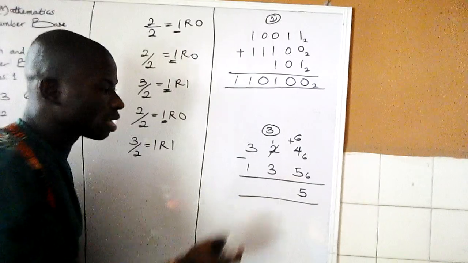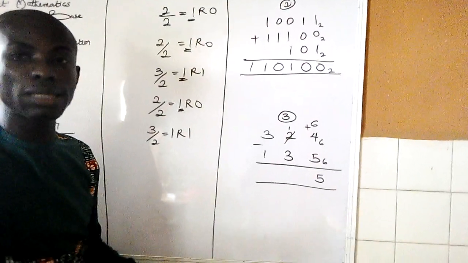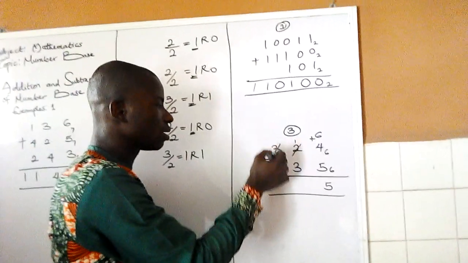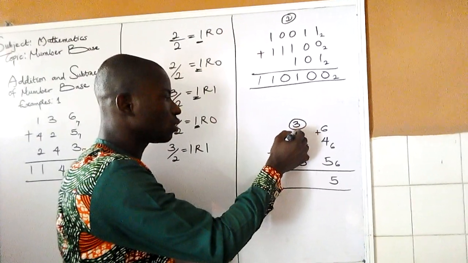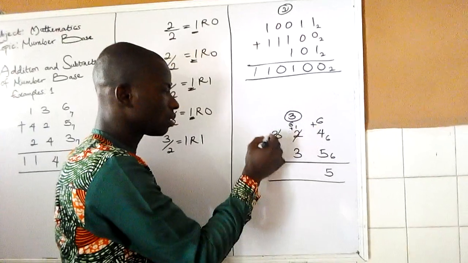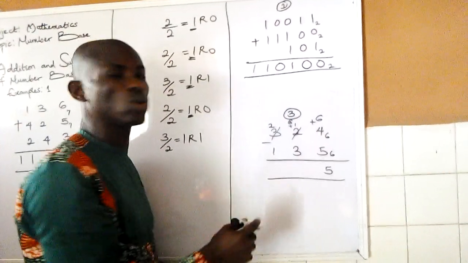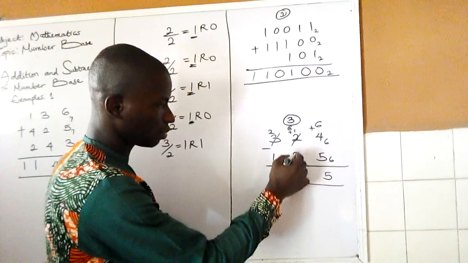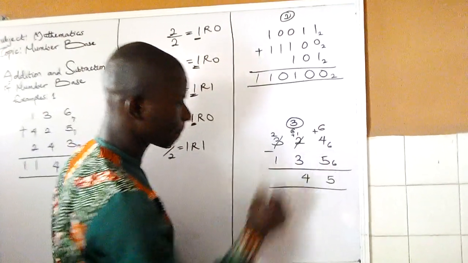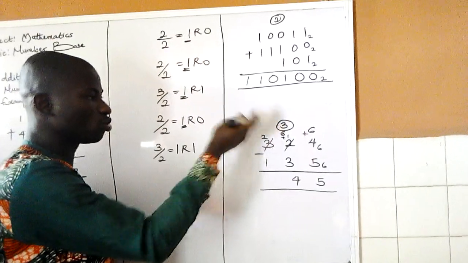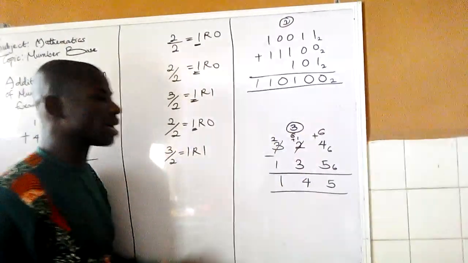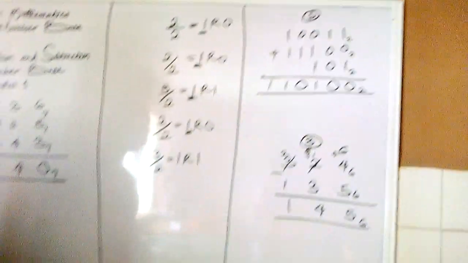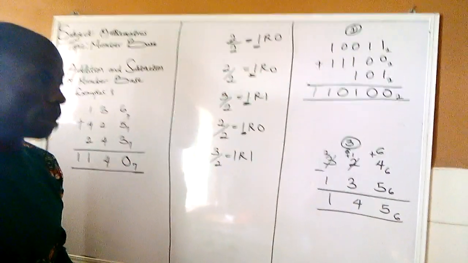Now 1 minus 3 is minus 2, so we cannot get negative on the number base. What do you do? You borrow 1 here. The moment you borrow 1 here, it turns to the base, which is 6. Then this place has turned to 2. Then 6 plus 1, 7, minus 3. What is that? 4. Are we together? Then this is 2 minus 1, 1. Look at our final answer very well. There's nothing equivalent to the base or greater than the base.